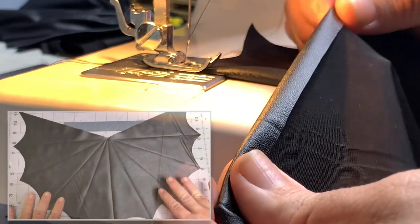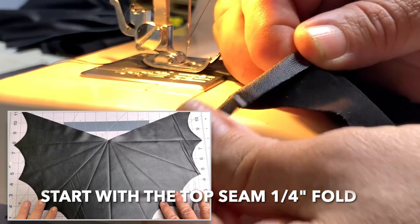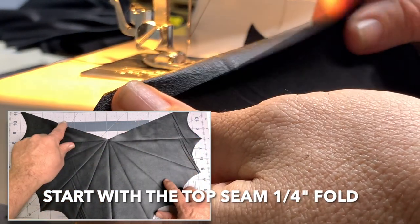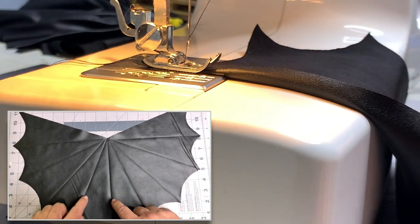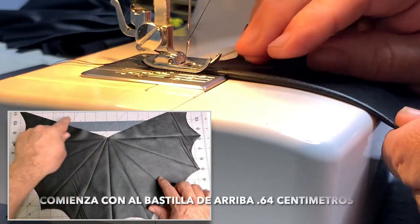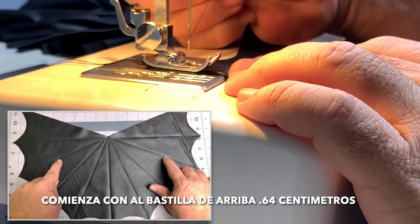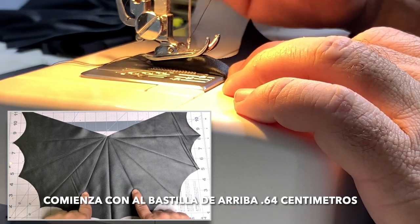So now we made it to the first part of actually sewing the cape, and we're going to start with the top seam. So fold it in about a quarter inch and start sewing from the top, from one end to the other, in as straight a line as possible. And yes, this will leave a seam that does have a thread that is going to be visible. I'll show you in the later clip of the next cape how we eliminate that threaded seam.